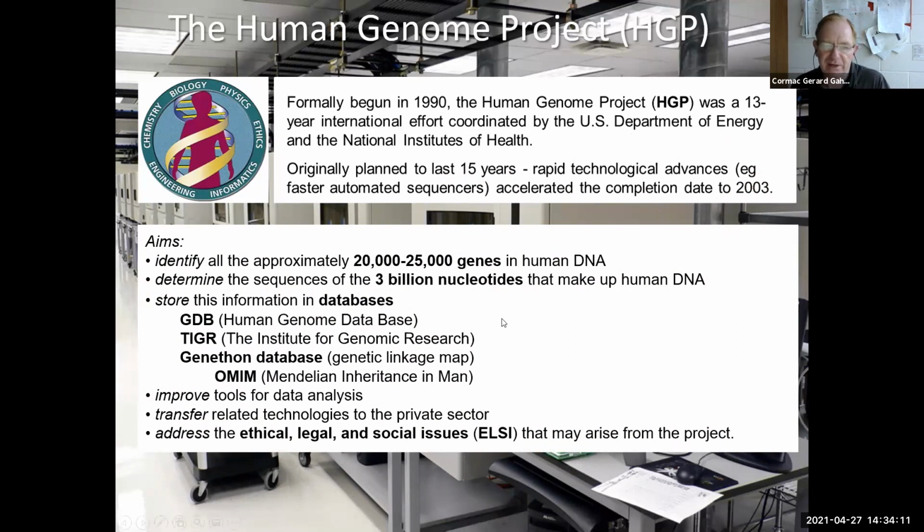For instance, some companies got together, like Tiger, and they said, we're going to make a company, get investors to invest, and we're going to beat you and generate this information more quickly. And then we're going to own this information. So who owns the information, and who can develop drugs? This led to some ethical problems, but they sorted it all out, and all of these companies got together with the universities and said, we're going to do this together.